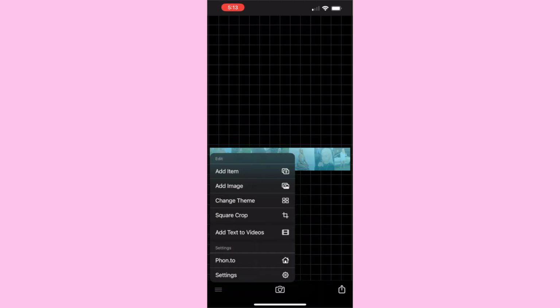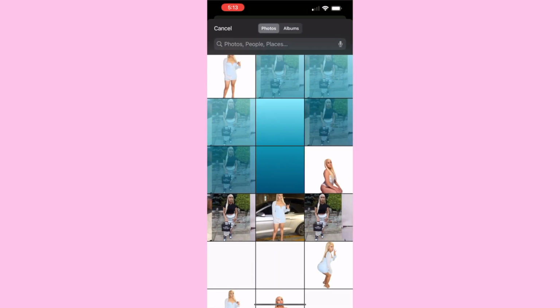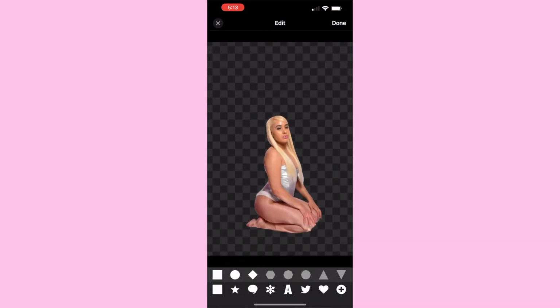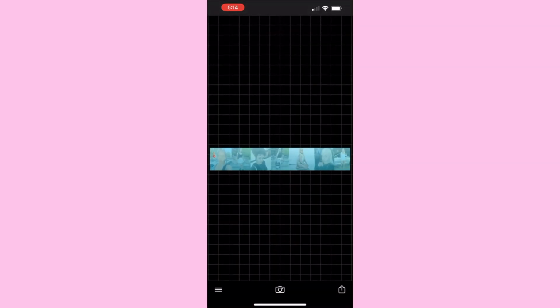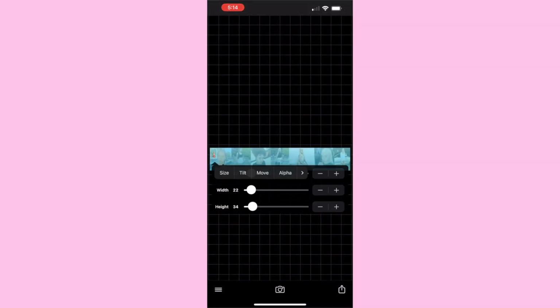You're going to add the images that you removed the background from. So just press on the little icon right here at the bottom and then you add image, and this is the first one that I'm going to use. So I'm just going to add it. I'm going to be putting the pictures on the corners. So I'm going to start off with the right hand side and then see what other pictures I want to add on here.